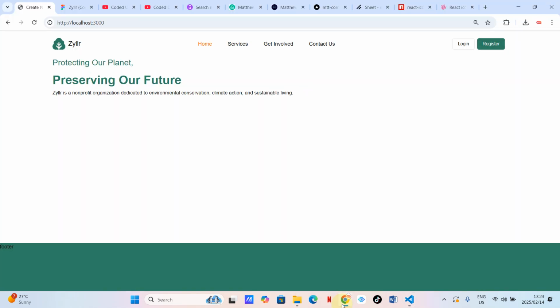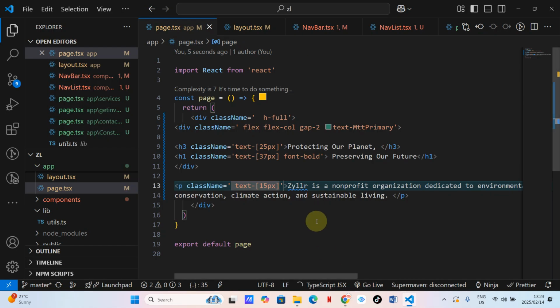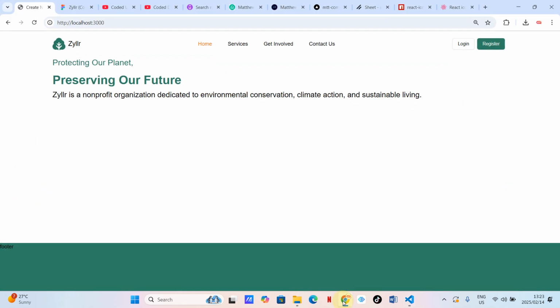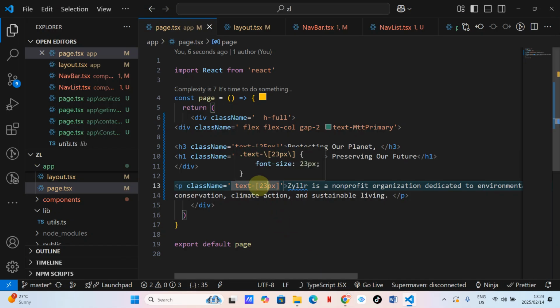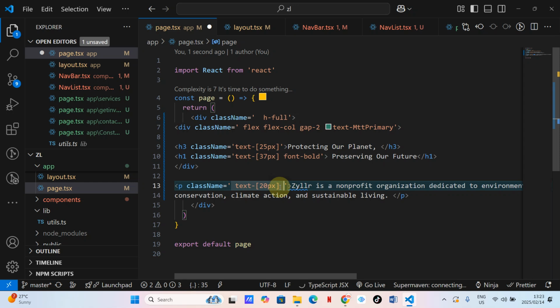And let's see, 15 is too small. Let's write 23. All right, let's say 20, and a text of gray.